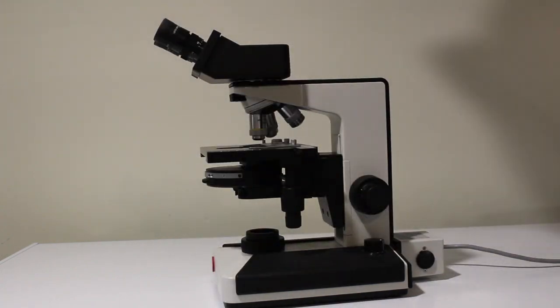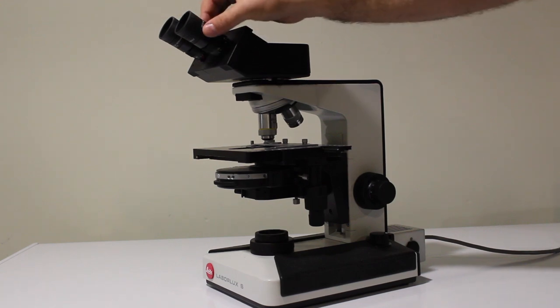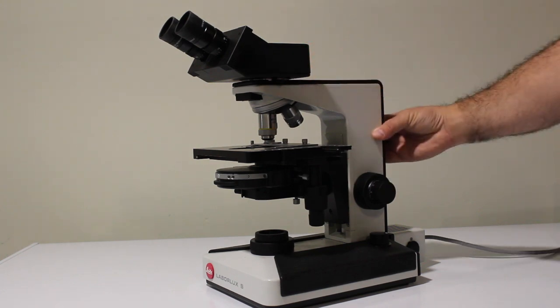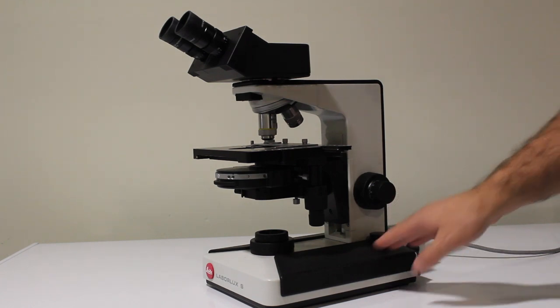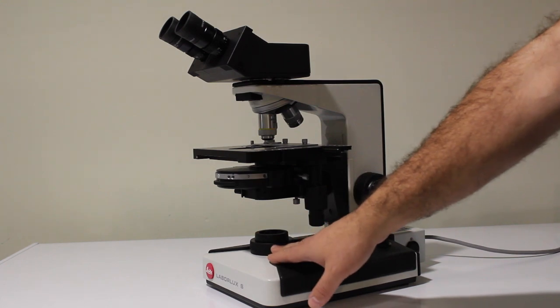So when I remove the cover, you can see what we have here is a pretty typical microbiological microscope. If we start at the top, here we have what's called a binocular head, binocular because it has two eyepieces. We have the armature, which is the component that is supporting the head. We then have the base, which has a lamp in the back, and then some optics that come here to where the illumination actually comes up to the sample.